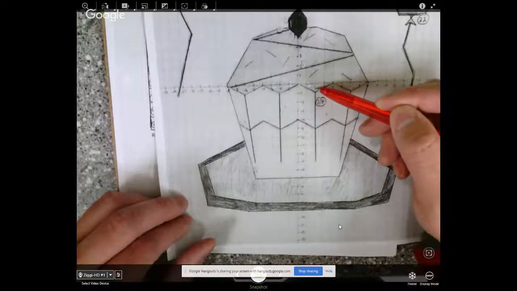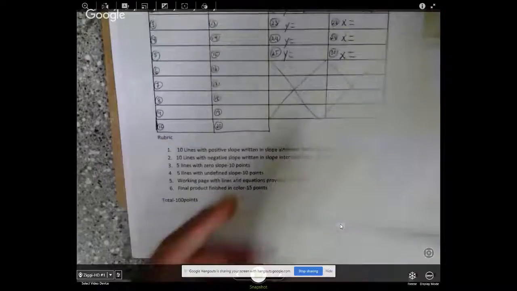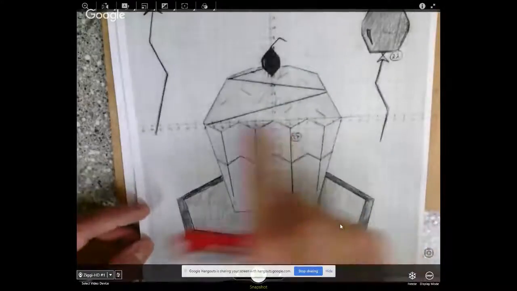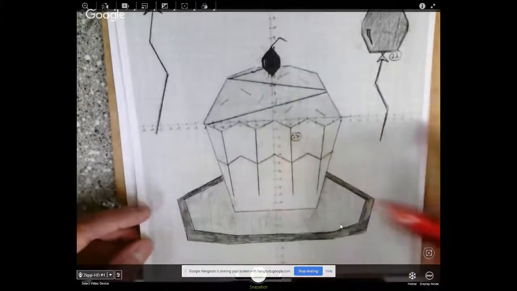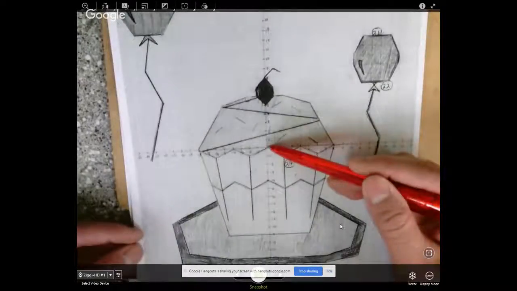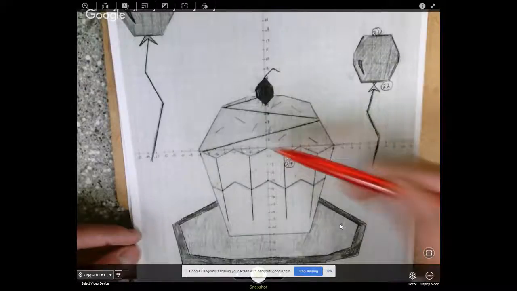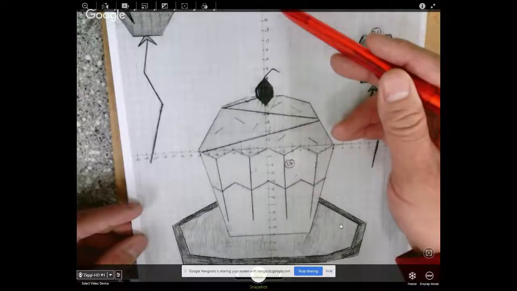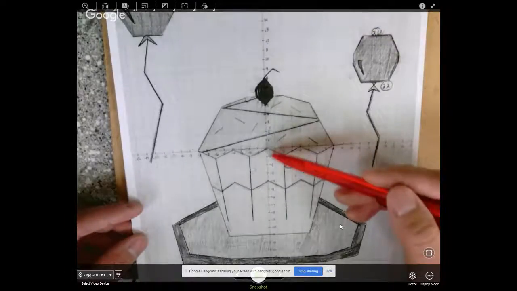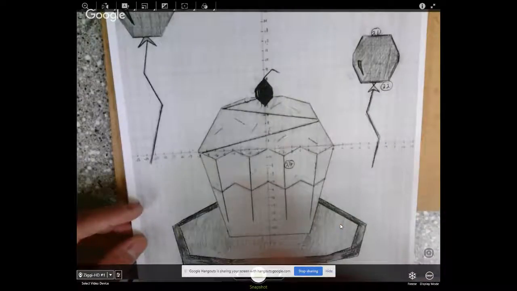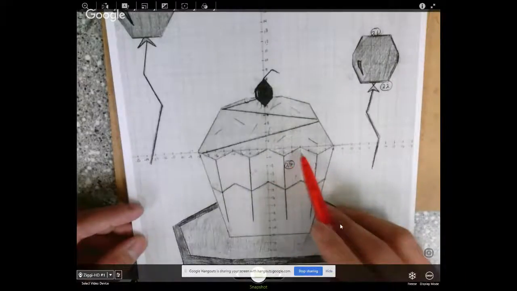Another thing I should have said at the beginning, if you don't have your x and y axes numbered, you need to do that. There's the x-axis with all the numbers on it, and there's the y-axis with all the numbers on it. 0, 0's in the center. Y's going up are the positives, 1, 2, 3, 4, 5. Y's going down are the negatives, -1, -2, -3, and so on. The x's to the right of the 0 are the positives, 1, 2, 3, 4, and so on. And to the left of the origin are the negatives, -1, -2, -3, -4, and so on.